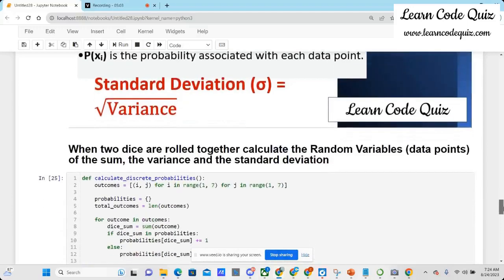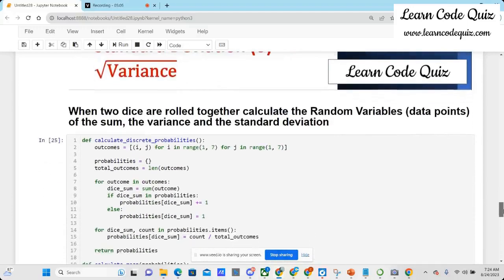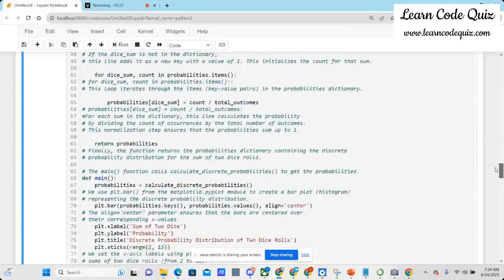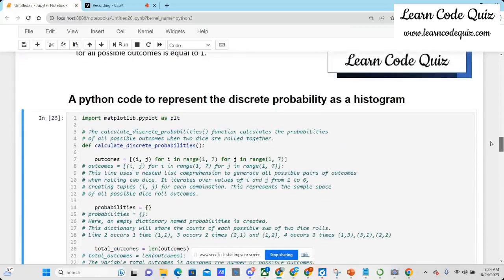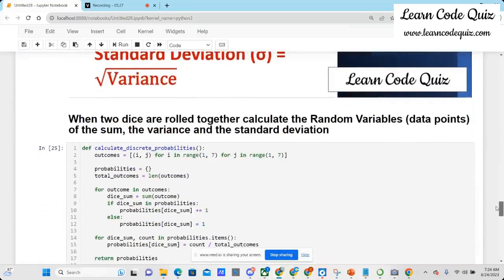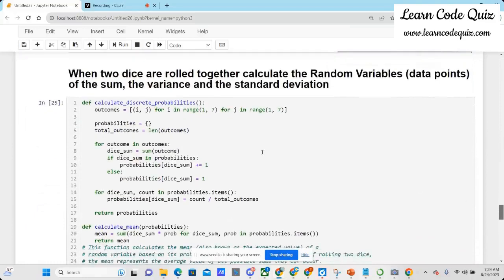Now, how do you codify this? You do the same thing as we had done before. We define a function called calculate discrete probabilities. matplotlib.pyplot as plt has already been imported, so I'm not importing it again. You define the dictionary probabilities the same way. The total outcomes is the length of the outcomes, which is 36.